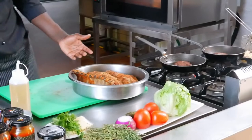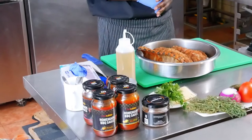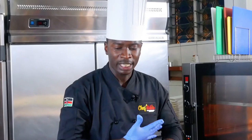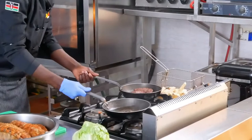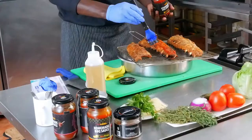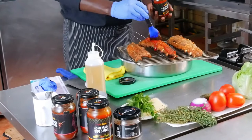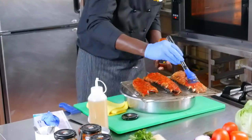What I'm going to do now is finish off by infusing the different flavors. For the barbecue sauce I have four types of flavors: I have the pineapple, I have the passion, I have the spicy mango, and I have the spicy chili one. Depending on your preference, you can now baste the ribs and put them in the oven or salamander for a few minutes and they're ready to serve. As our burgers are cooking, we do this, and finally finish this off with the salamander. With slow heat, so that it cooks evenly and completely.